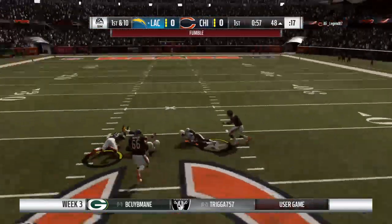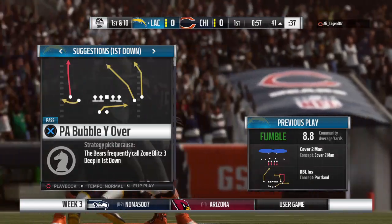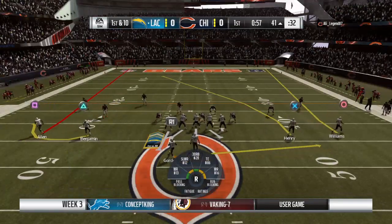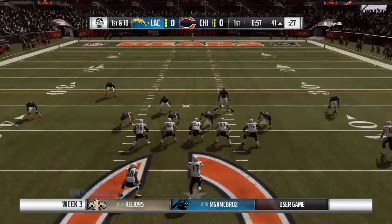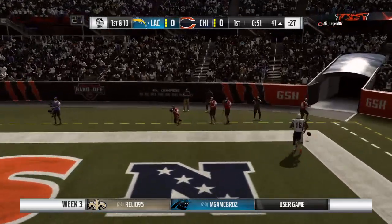Nowhere to go here. He lost the football. And this is recovered by the Chargers. A little careless with the football, and he also had a fumble loss last week, didn't he? He certainly did, and when I'm watching him play, the one thing that comes to mind is always remember, traffic, turbulence, people around you, 2 hands. Get 2 hands on the ball. Grip it tight. I know it looks cool to have it in one hand. Put it away, tuck it away, because you've got to take care of the ball.